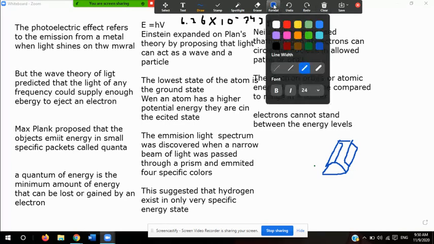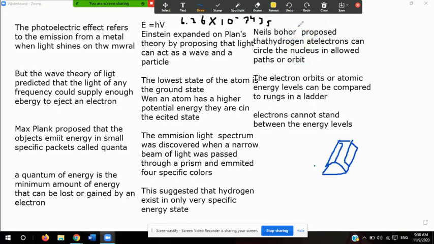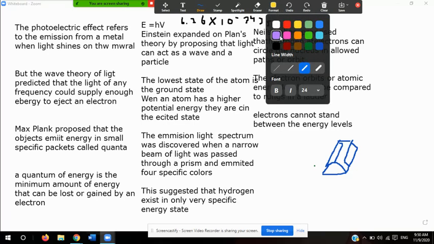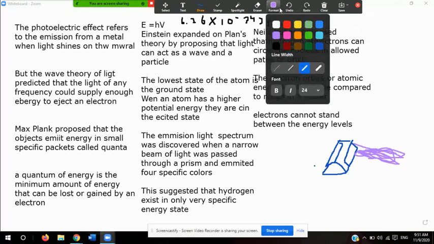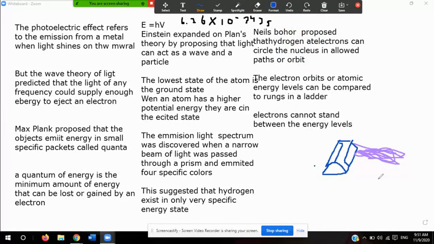So what they figured out is that when they put that narrow beam of light, specifically using the hydrogen atom, they realized that it emitted colors, and it emitted four basic colors. And later on, other rays were discovered, such as infrared and ultraviolet. But for hydrogen, they saw purple, blue, yellow, and orange. And it's not that these are the only colors of the spectrum. It's just that these were the colors of the spectrum that were visible, that we can perceive.